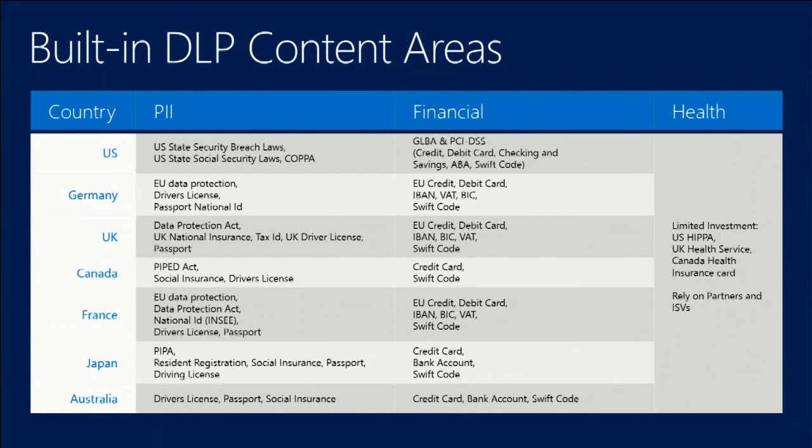The one other point that we skipped through is I promised to show the content areas. In this case, you can see that we've broken it up into a number of countries, which almost represent the regions around them as well, because we find that when you have a country, the companies both in that country as well as the surrounding countries seem to all be under regulation when they're working in those countries. Pretty much PII, financial, and health were the 3 large regulatory categories that we focused on when we were looking for various entities and policies to put in the box.